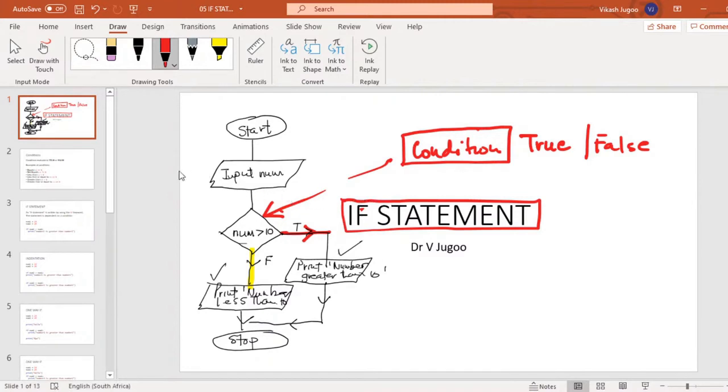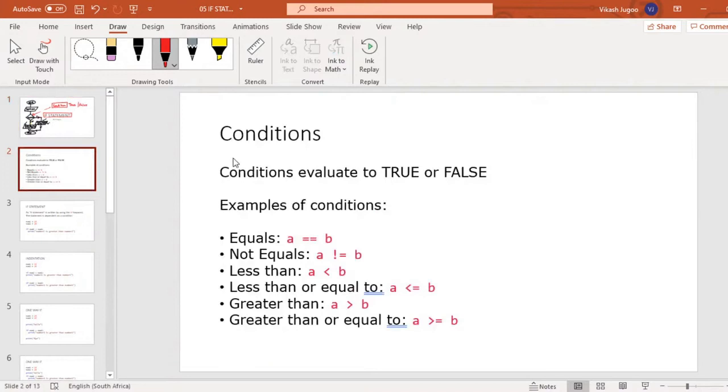So let's talk a little bit about conditions in Python. I think that should be the starting point. But understand that we are pretty much taking whatever we did previously in flowcharts with an if condition, and we are now converting this into Python. So let's talk about conditions.